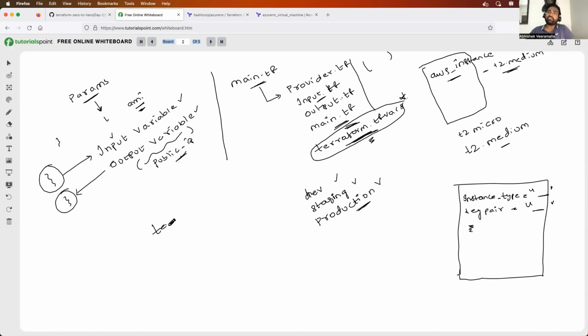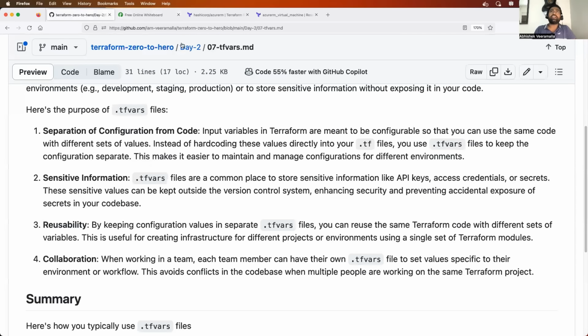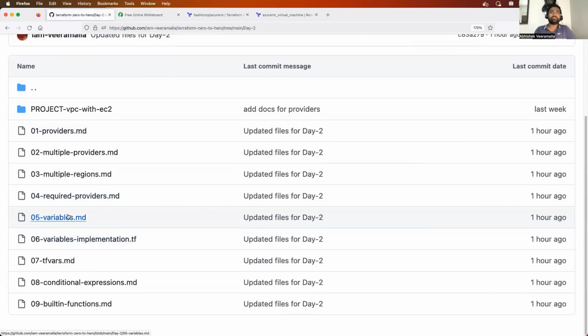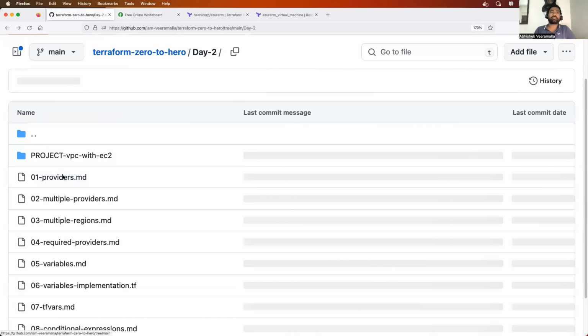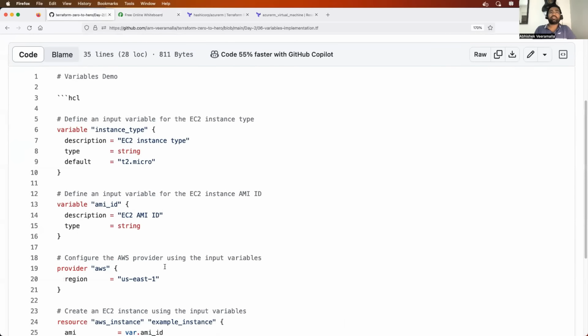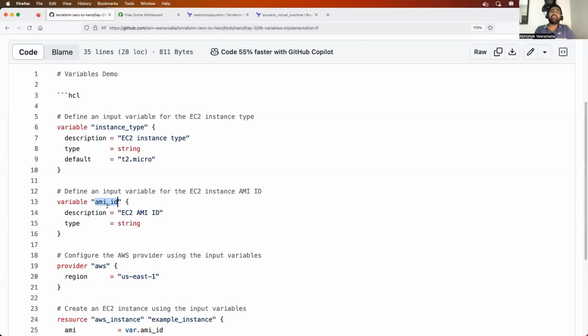And when you run terraform apply, by default, Terraform will look for this file called terraform.tfvars, and it will replace or update the values in the input.tf. Whatever you provide in the input.tf, here, this value called AMI ID would be updated from the tfvars. I mean, this particular default will be updated with whatever you provide in the tfvars. If there is no default value, even then the tfvars value will be taken as the AMI ID.